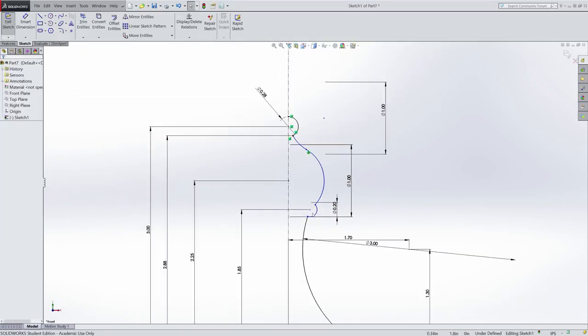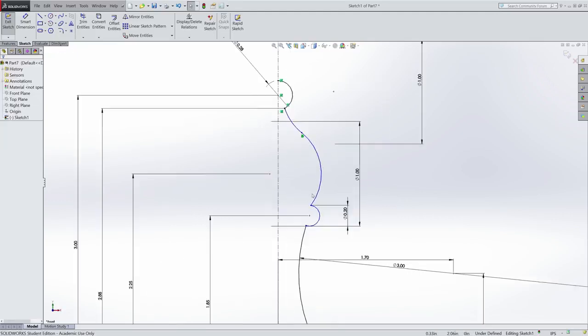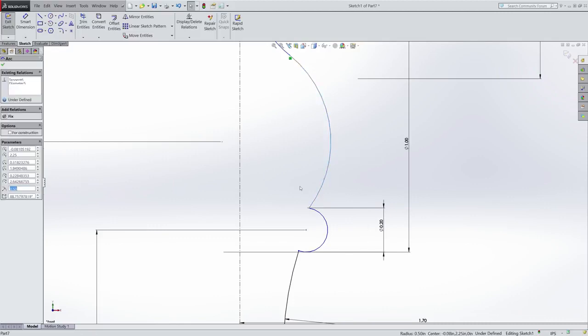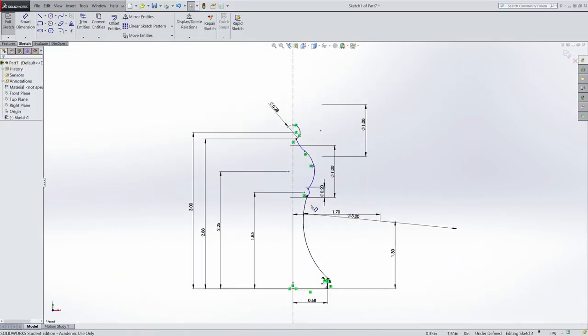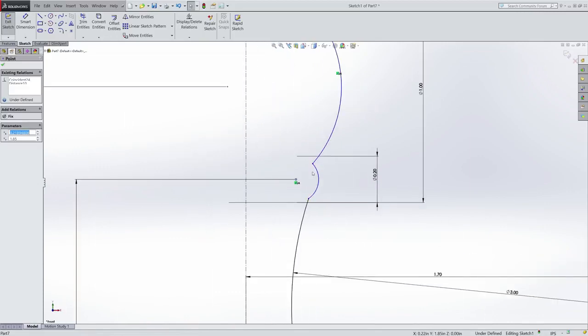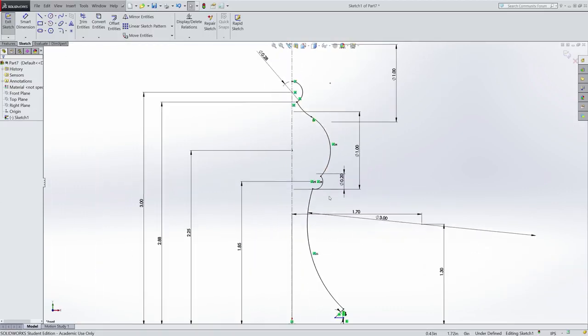So, one of the constraints is the fact that I think this line doesn't know. Yeah, so I need to clarify that position again. So, now that it's able to be moved around, I'm going to clarify that this head is going to be coincident to this point. And then I'm going to make this point, that's the center of the scarf, also coincident to this arc. So I've basically restored the fact that these two circles had once been touching.